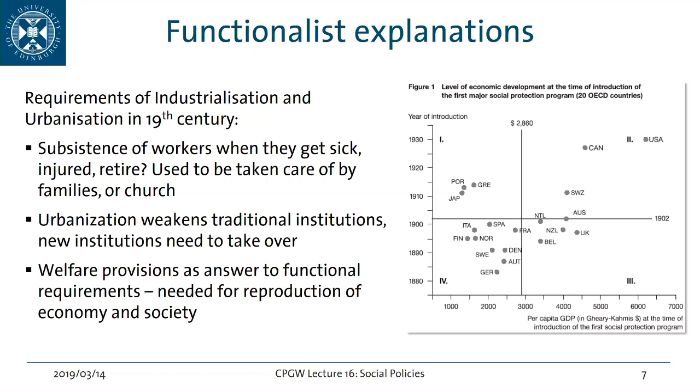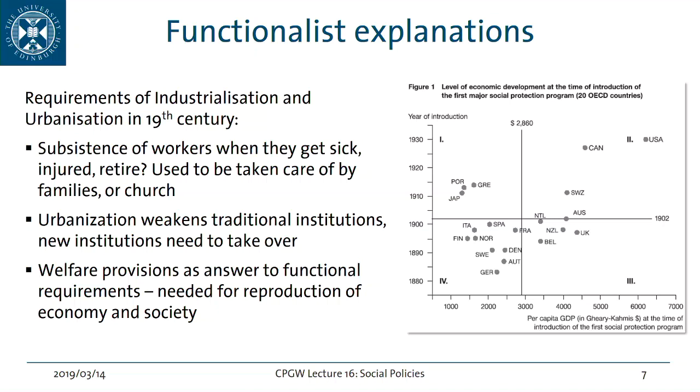So how did you take care of these people? Because obviously there weren't just 5 people that had this problem. There were potentially hundreds of thousands or even millions of people that might have this problem. In the earlier days, maybe you could rely on families or churches or the charity of the Lord of the Manor to take care of these people, but there were far too many people. They were far too concentrated, and this would have stretched the resources of this informal system to take care of people to the breaking point and beyond. So it was clear that some other actor had to step in.